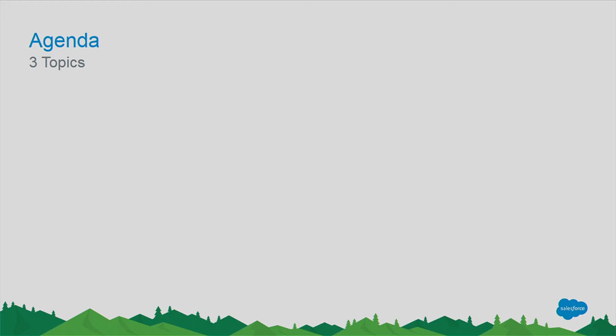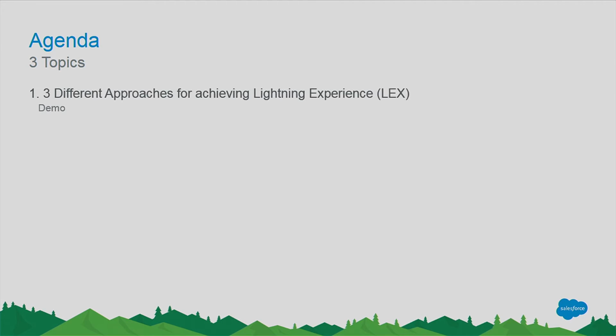So I'll jump into the agenda. We're going to cover 3 main topics today. The first one, we're going to show you 3 different approaches for achieving Lightning experience. And then we're also going to show you a demo of each approach, a feature that we built with each approach, and then explain to you why we chose that approach.